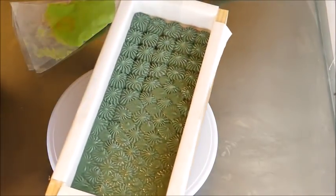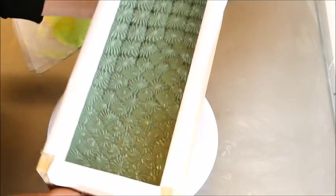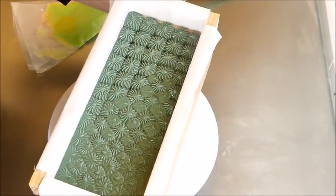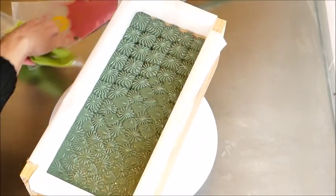Okay, so this obviously is a little prettier. I don't know, that looks really pretty. It looks like you could do it as a shell pattern. It looks pretty cool. So now I'm going to, if this isn't too liquidy, just squeeze some leaves with this lighter green.